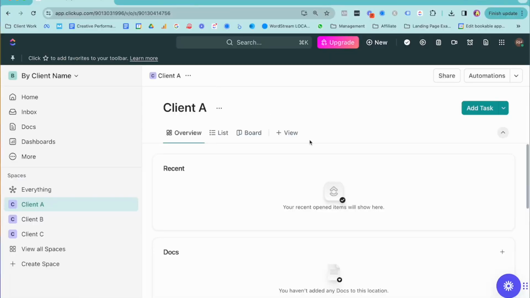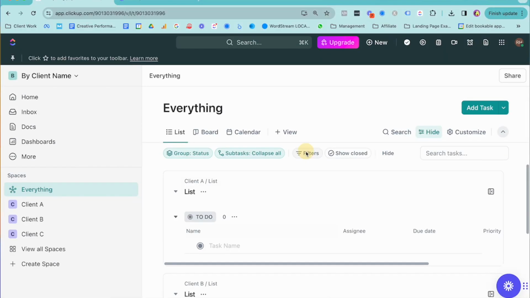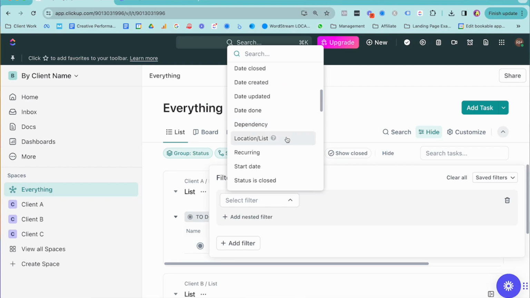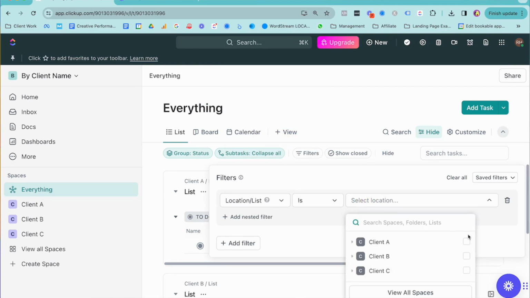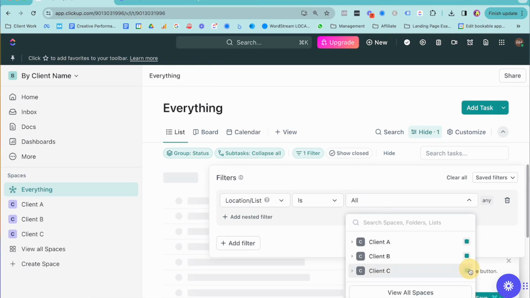If we use individual spaces for each of our clients, like client A is a space, client B is a space, client C is a space, we lose the option to then summarize all of our client work in one place. Now, there is a small caveat, a sidebar: there is something called the everything view where you technically could use a location list folder to summarize all of your client spaces, but it's kind of a waste of time. I'll explain a bit more as we go through the series.